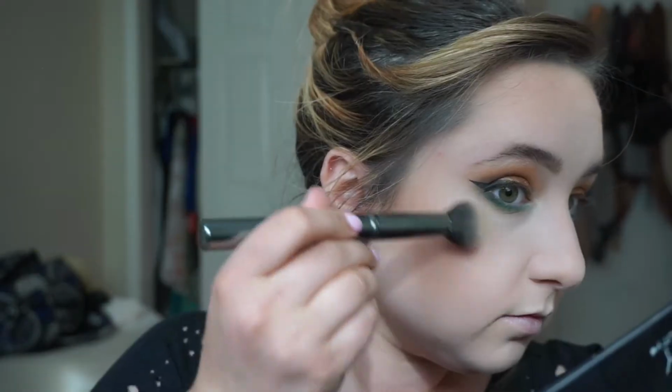I can't find my favorite highlight of all time. So we're going to use a new one. I have the Artist Couture Diamond Glow Powder in Illuminati. I just got this in my BoxyCharm. I'm going to be using my Morphe G40. Just a little bit of Fix Plus.